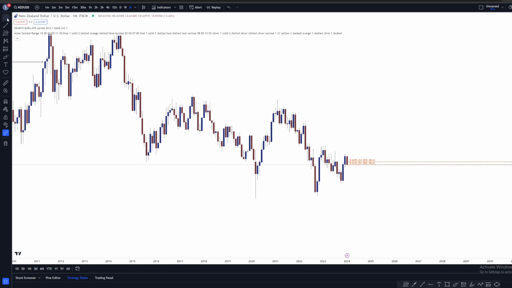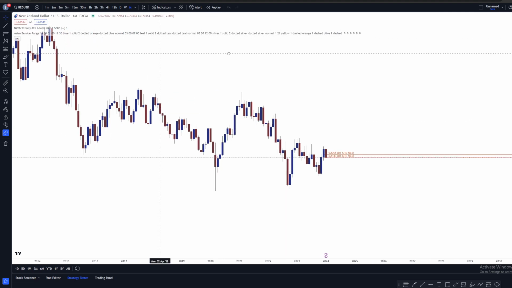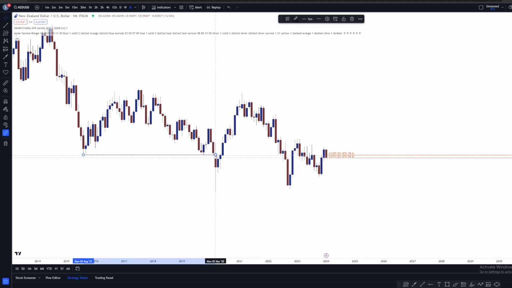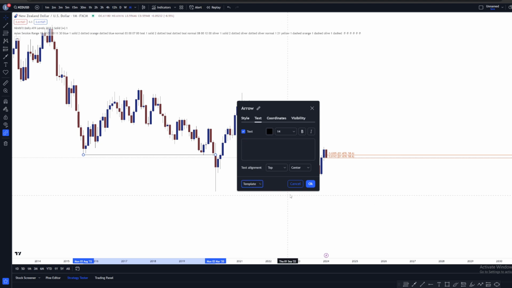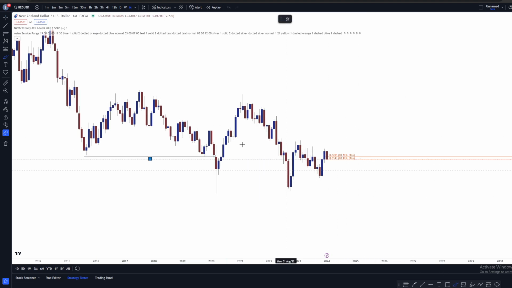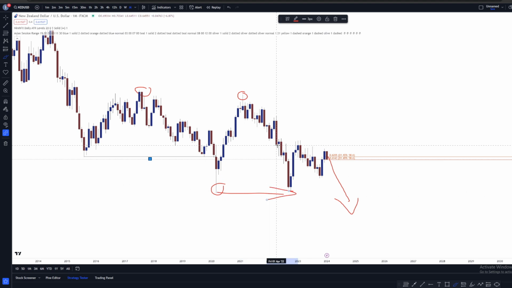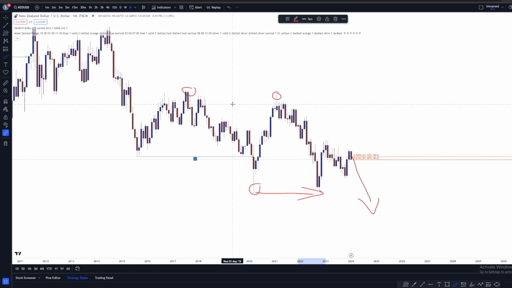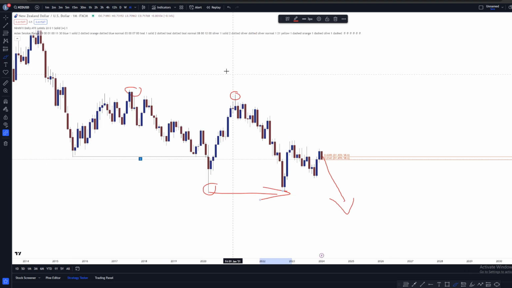I'm taking information from many different angles. Now, the number two thing that I see is that we failed to create a new higher high over here. Hence, we have a new lower low, right? So we have this break in market structure to the downside. Break in market structure lower with a lower high, lower low, potential lower high that may lead into a new lower low below this low over here. So that's the second story that I'm seeing, and you can see that those are conflicting stories.